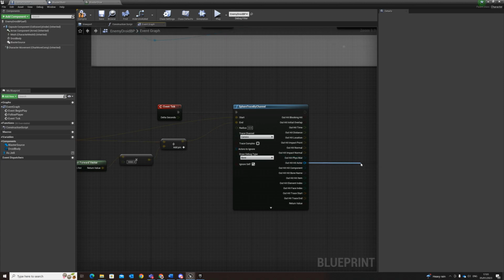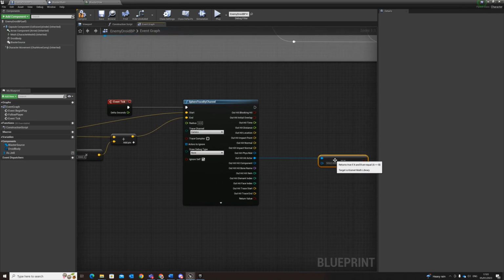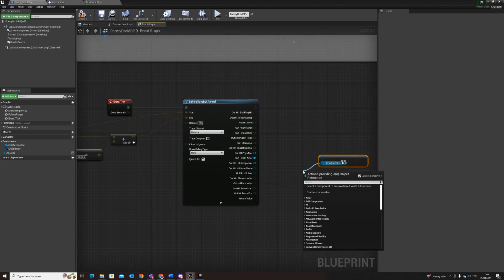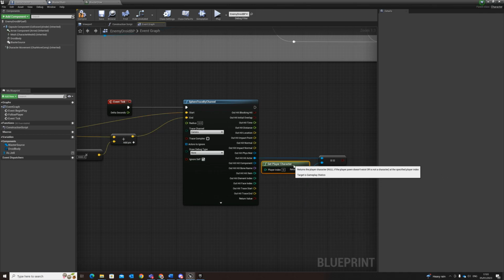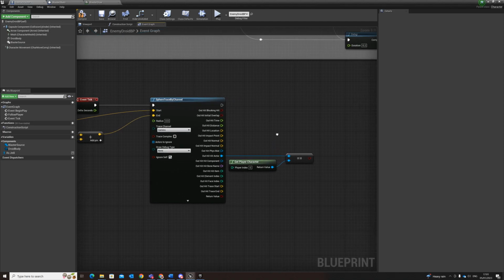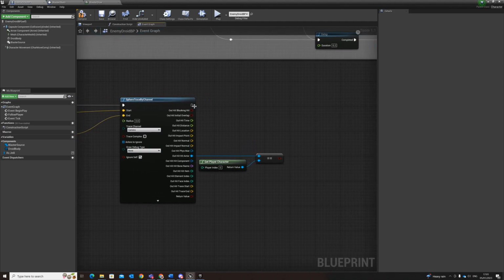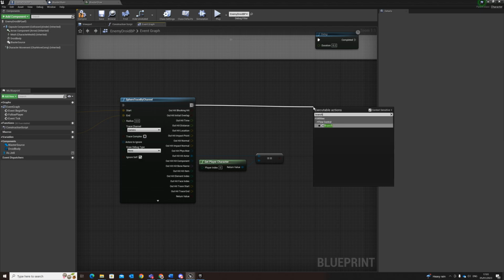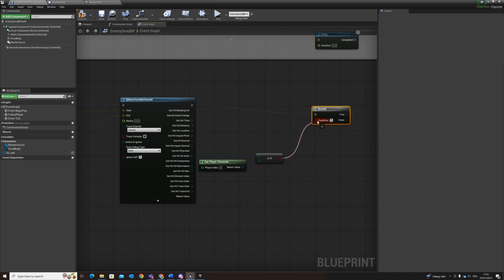So pull a strand from that and just say equals, an equal object. And we're going to plug into the second one, get player character. So we're saying if it's the player character we've hit, pull a strand from the top there, just do a quick branch and plug the condition in there.